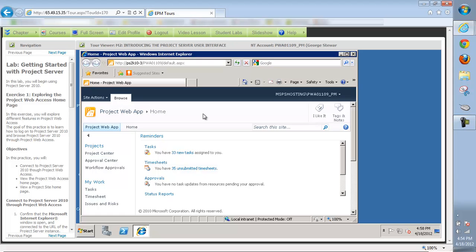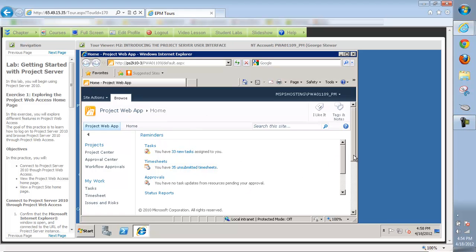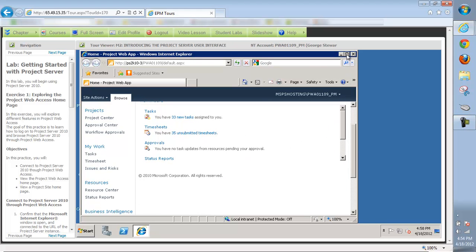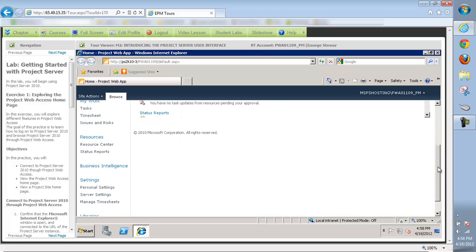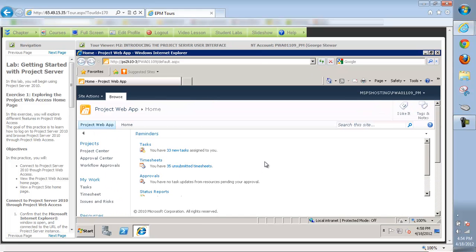So in this example, I'm supposed to explore the user interface, and I can treat this just like a browser. I'm actually in a virtual machine, a virtual PC here that's running Windows. Just like in Windows, I'm navigating within here. This is a browser within the browser, don't get confused. And it's going to the project server homepage for this instance of project server.